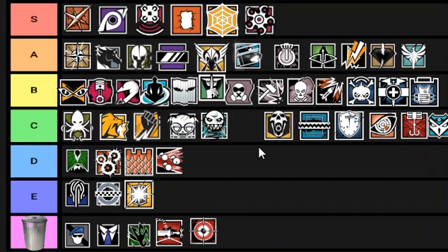She kind of works like Thatcher because she's able to destroy bandit devices with her ability. And Kaid's charges, mute jammers, anything on the other side of the wall, she's able to destroy with her ability. So she gets the C tier.